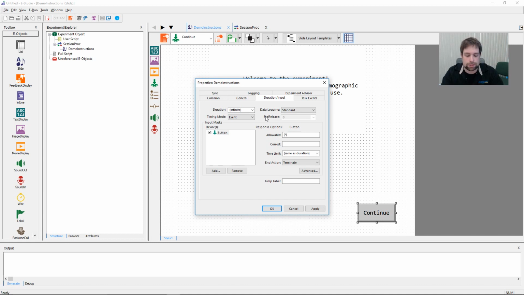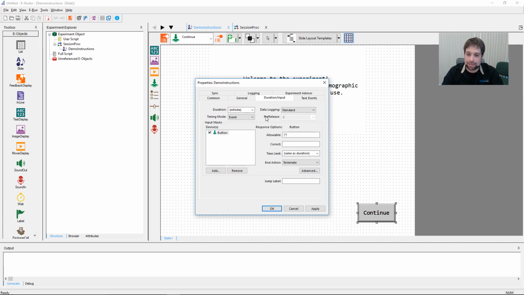What this is going to do is just going to log some of the basic values, and I'll show you those values in a second, but I do like to keep data logging on, and this is where I kind of jump into another story that I like to tell about my horror days as an undergraduate with ePrime. I made my senior thesis using ePrime, and I ended up collecting 15 to 16 participants worth of data without any data logging turned on. It was a lot of time, it was a lot of money, and it was a lot of embarrassment. Please don't do that. Please don't be me.